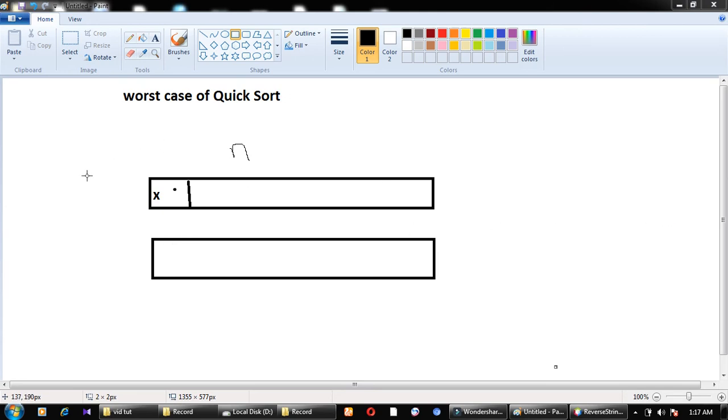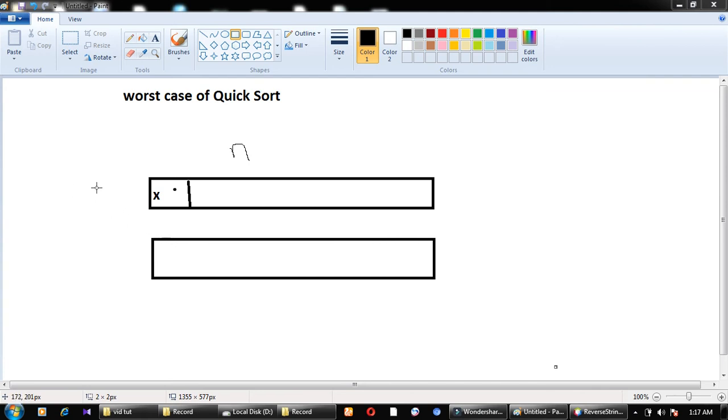Now we will look at how quicksort works in the worst case scenario. Suppose we have an array, a problem of size n, and we have selected our pivot element at the starting position, and our pivot element is smaller such that there is no element smaller than this pivot element.